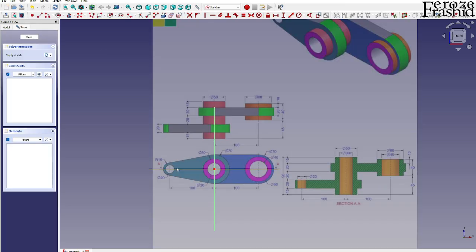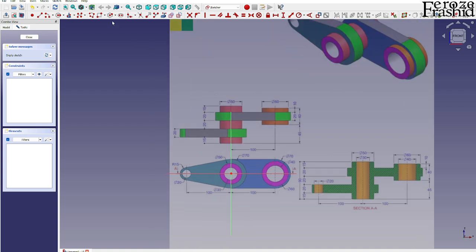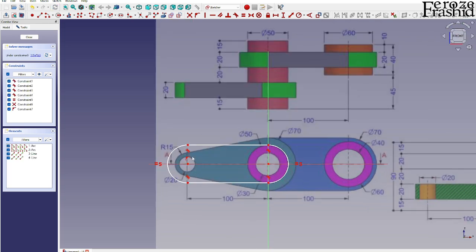I want to build this first slot first. I kind of have a feeling I built this model somewhere else. I just don't know where, I just have a feeling.